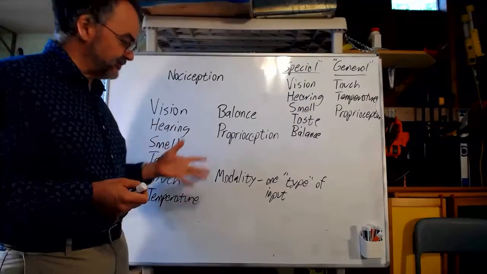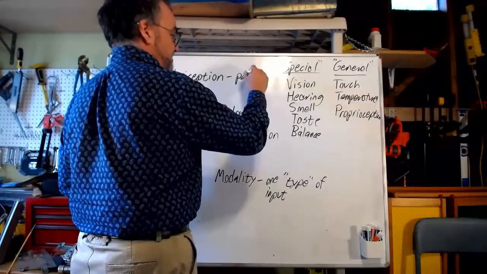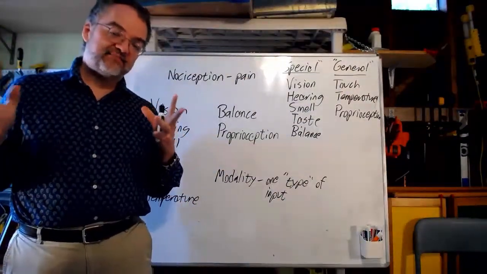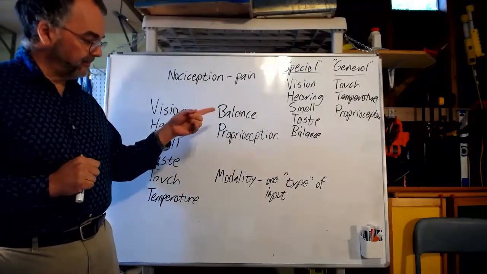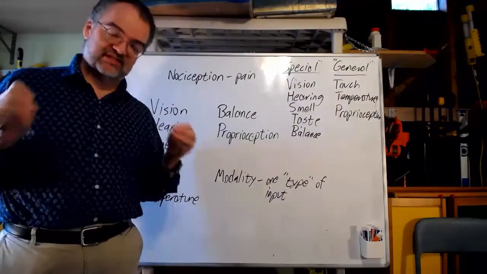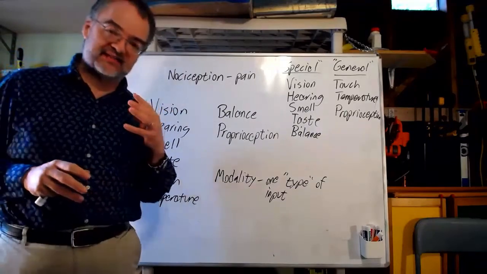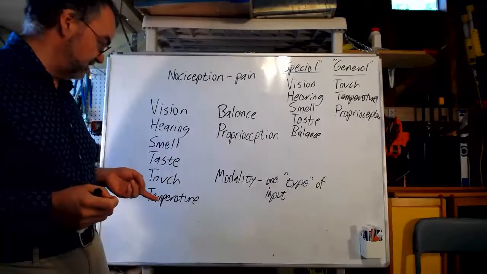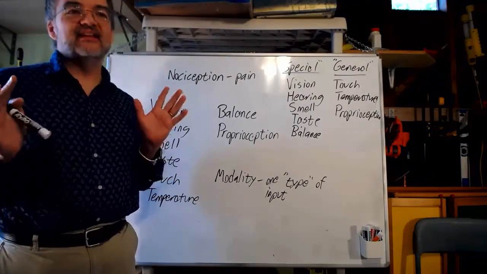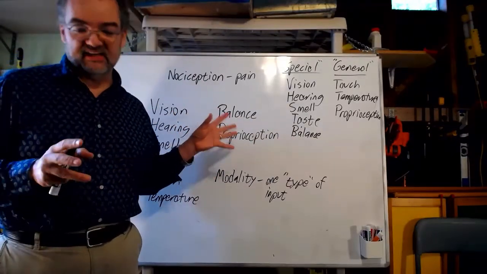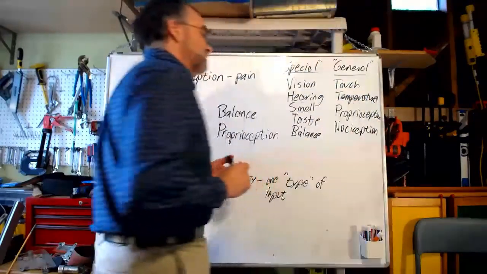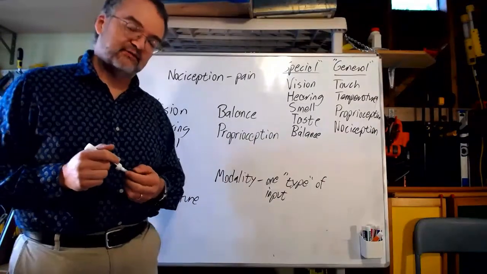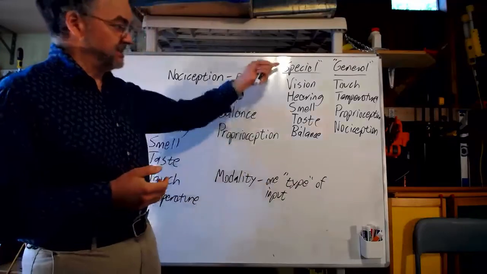Nociception, though, kind of spreads out a little here. Nociception is the sensation of pain. So when I have a painful stimulus, I actually receive that on a particular kind of sensory receptor. But there are receptors that would be considered nociceptive, where stimulating them produces the sensation of pain, that kind of fall into many of these categories. There can be painful touches, or painful temperatures, or painfully loud sounds. So it's kind of harder to specifically put nociception in this list. But we would probably include it as a general sense. Since there are multiple different kinds of nociceptors, you can get nociception in lots of places. So it would probably fall under general sense as opposed to a special sense.